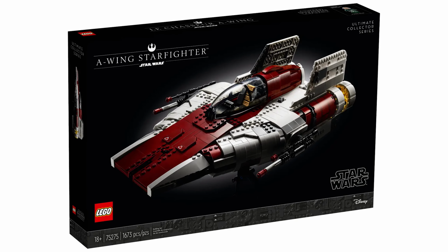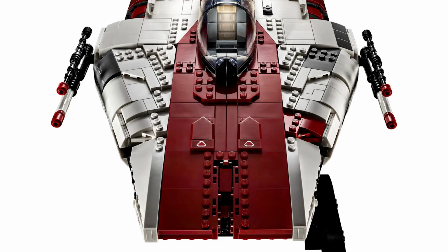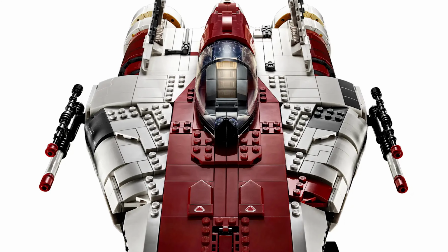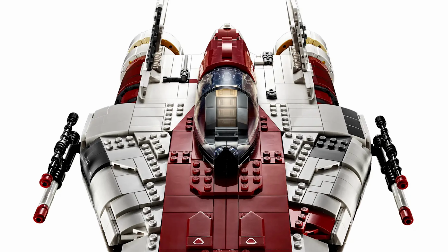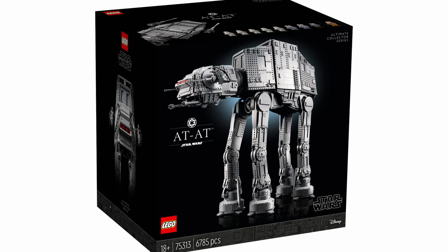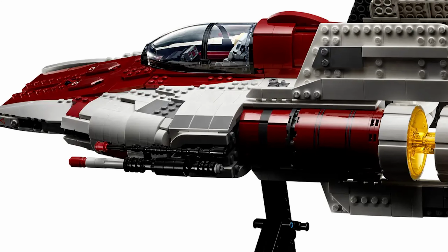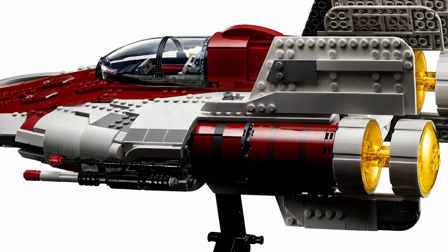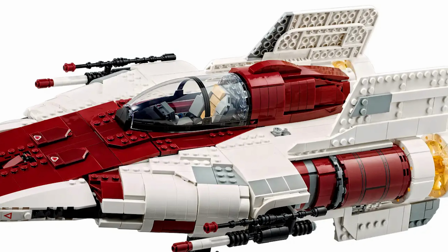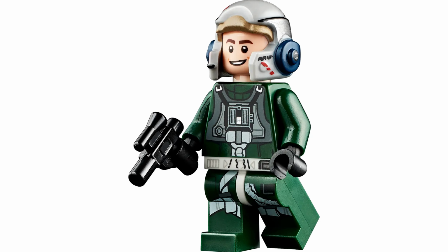The UCS A-Wing is one of my favorite UCS sets, and it's massively underrated. With so many UCS sets throughout LEGO Star Wars history, I feel it just gets lost in the crowd. This isn't a set that's talked about nearly enough, and sure, it isn't as popular as a Venator, an AT-AT, or even the Millennium Falcon, but it's a really solid display piece. This is a perfect model for an A-Wing, and the price at retail was $160, which was a perfect price. A really nice A-Wing pilot as well was included, and it's the perfect A-Wing.